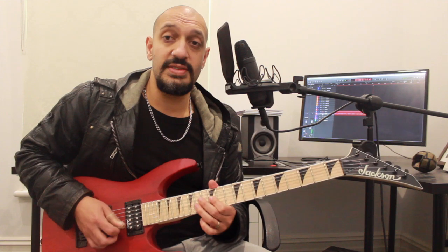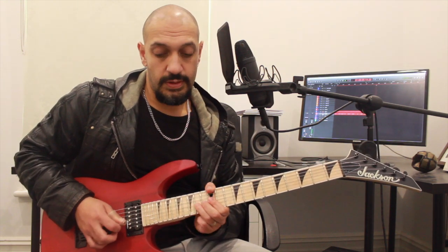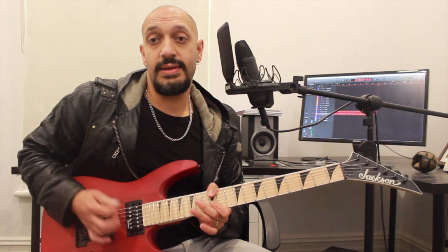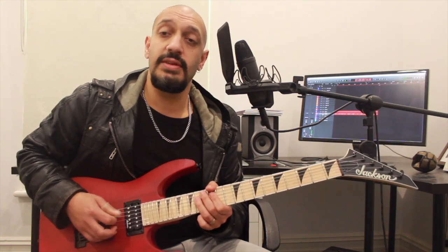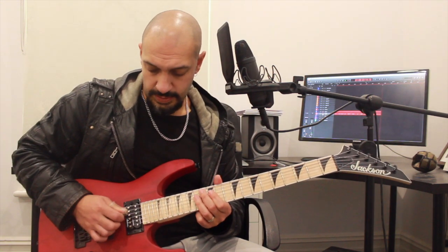Then from that point, I'm doing exactly the same thing from the third to the second string. So I've got a pull-off, plucking the 14, and then playing 12 on the string underneath. So I'll play it slowly and you'll see what I mean by it's essentially the same thing twice.